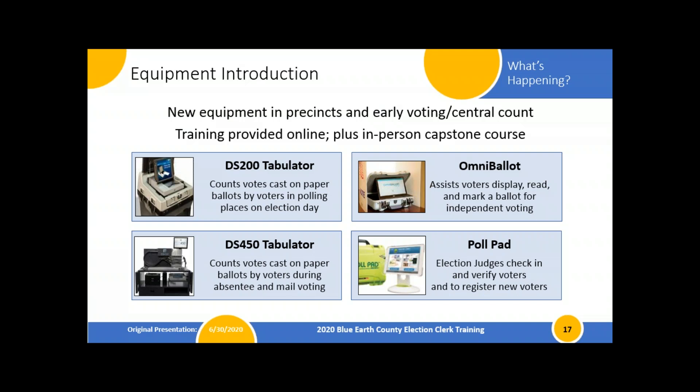All of this equipment is required by state law to be available for inspection and investigation by any voters — we've publicly announced that. Posting your notice will help with that as well, so if somebody wants to actually see it, touch it, and understand how it works, we're obligated to share that with them. We kind of enjoy doing it because we're excited by the equipment too, so stop down and let us know, or we can do it afterwards.